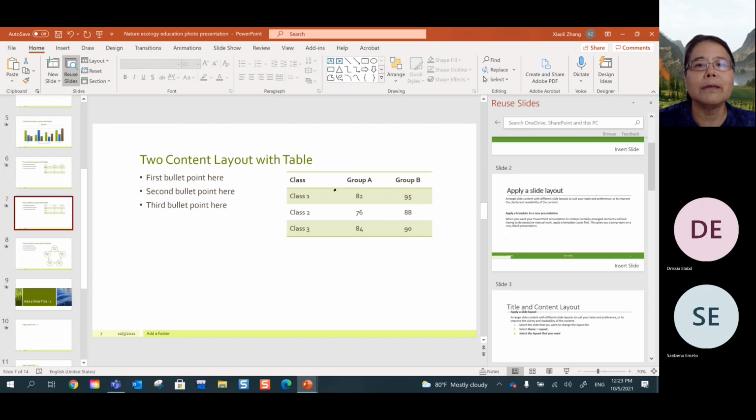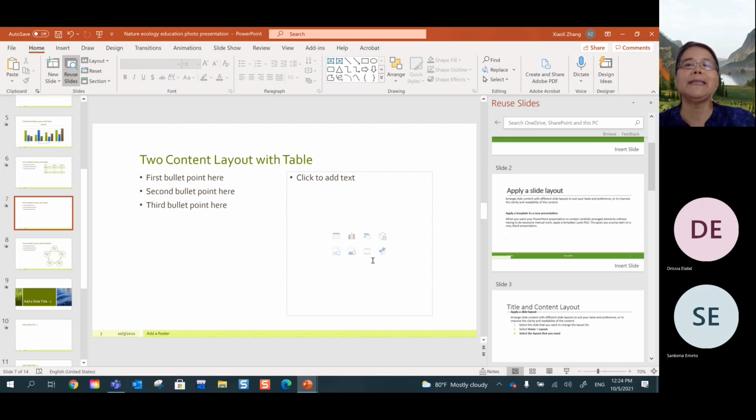So this is the two contents, right? So we're going to delete. When we delete that one, the layout you can see is called the text holder, right?